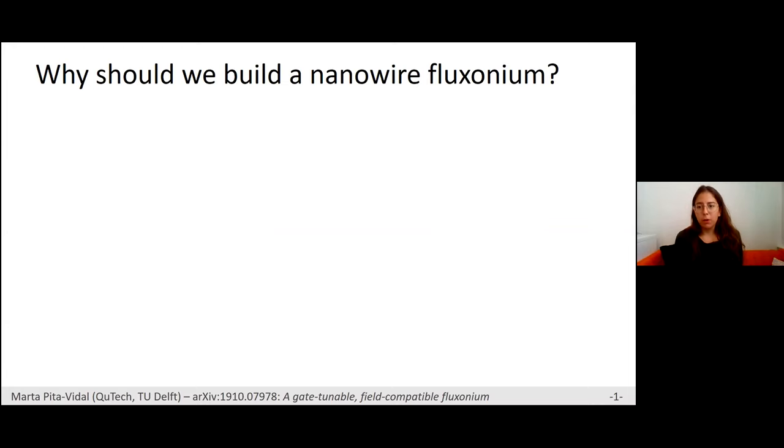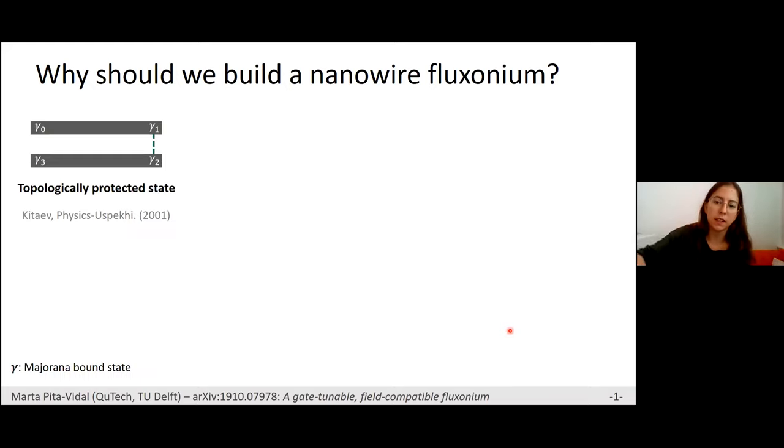This device can have multiple applications, where I'm going to present here a specific motivation in the area of topological quantum computing, where we can see fluxonium as an important step on the way towards making a topological qubit based on Majorana bound states. As we all know, under high magnetic fields and in certain conditions of chemical potential, Majoranas can emerge as end states in spin orbit coupled, superconducting proximitized semiconducting nanowires. And their interest in the area of quantum computing comes from the fact that four Majoranas with fixed total fermionic parity can encode the state of a qubit, which is topologically protected against local disturbances.